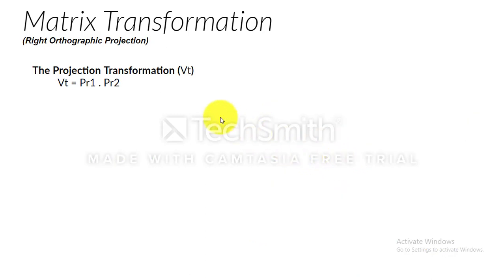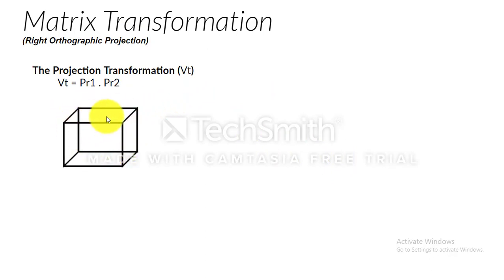And the next, I'm going to explain the right orthographic projection. For instance, we have this cube in a two-dimensional object, and assume that we have a viewer here who sees the front of the cube. But if we want to see the right side view of the cube, either the viewer moves to here, or we just rotate the object. In orthographic projections, we don't need to move the viewer to the right side. We just rotate the object. The viewer stays at the same spot, and the object will be rotated like this. So the right side will be seen as the front side.